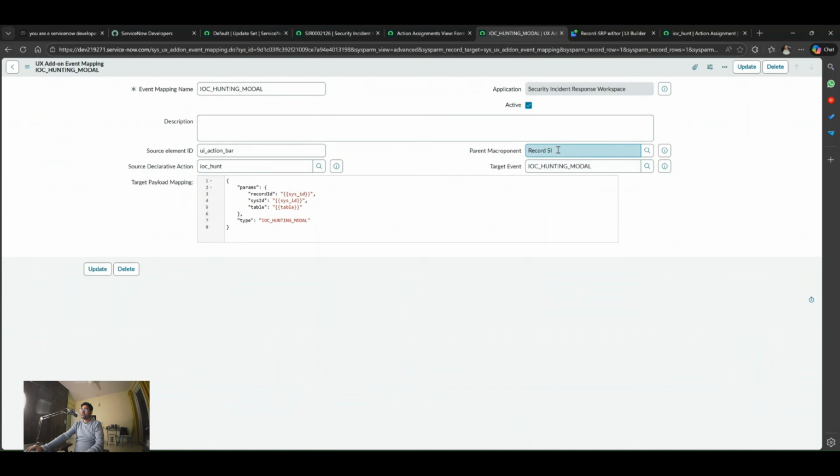So here I have to select the new macro component, which is my SRP record SI. And in the target event, I have to look for the IOC hunting modal. And then I will save it. Now my declarative action is going to trigger the right event on the right macro component page with the right source element ID.